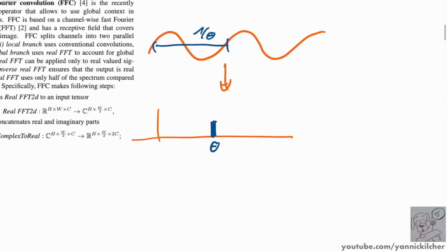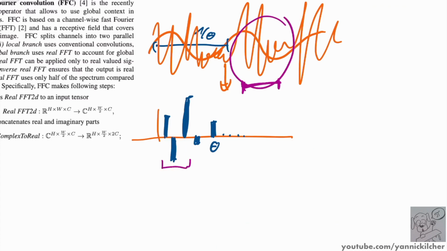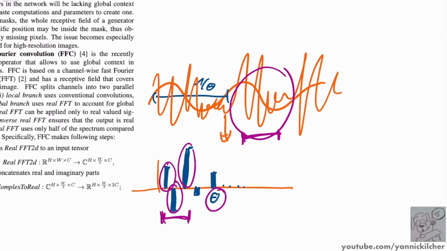So if you have a Fourier spectrum, maybe you have a very complicated signal right here, that will give you also a complicated Fourier spectrum, like you have a lot of this, you have like negative this frequency, a lot of this frequency, not too much of this frequency, and so on. If you do a convolution in this domain, you simply convolve across neighbors of the signal. However, if you do a convolution in Fourier domain, you convolve across frequencies. You convolve across neighboring frequencies, which means that these three things represent three particular sine wave frequencies.